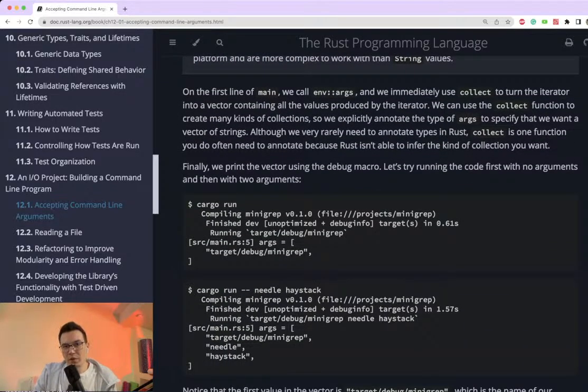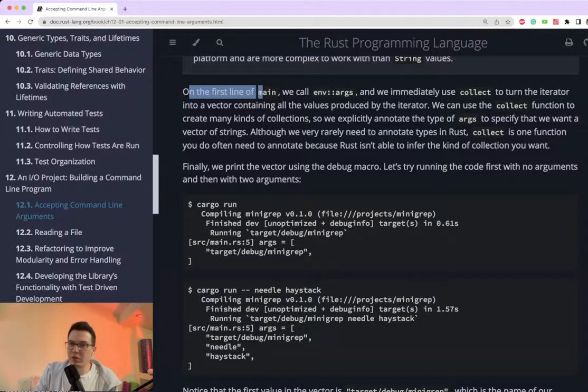On the first line of main, we call the args function, and we immediately use collect to turn the iterator into a vector containing all the values produced by the iterator. We can use the collect function to create many kinds of collections.